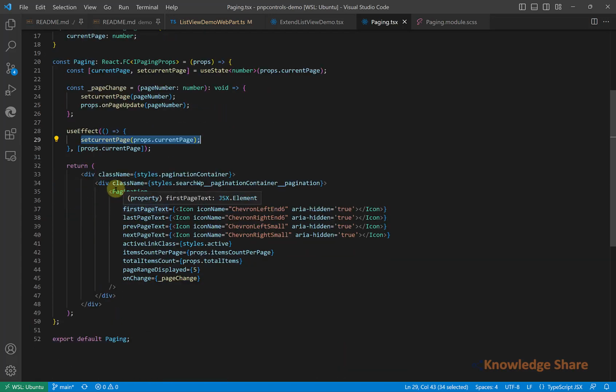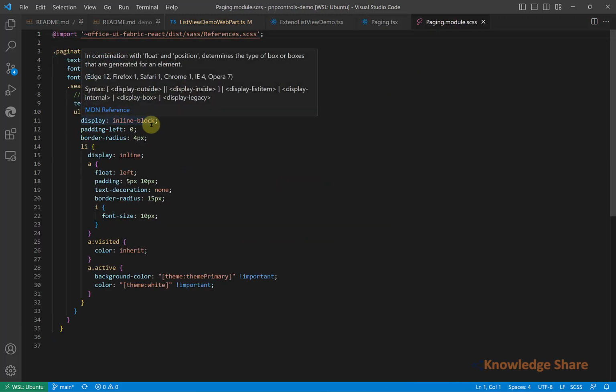If you look at the design, I declared two container divs and then the pagination, and for the first page and last page, I have just defined the icons. So you can change whichever icon you would like to use. And a couple of other styles I have designed, and on change I am calling the page change, not the callback event. This is a page change which is declared here, and then in turn it will call the on page update which is received from the parent component.